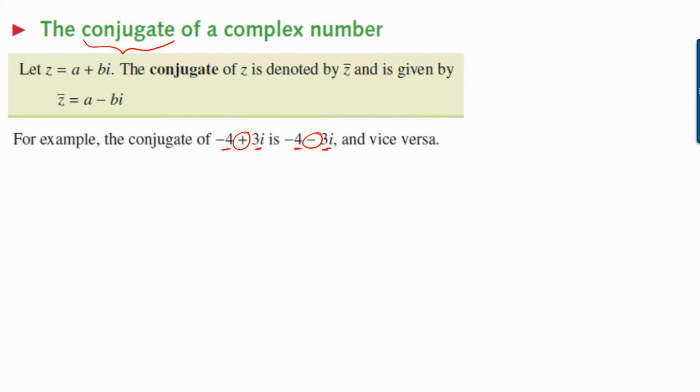So once you understand what a conjugate is, this will lead to the next idea. If you're multiplying them together, notice the bar that we're using. We use Z bar to indicate that's a conjugate. So Z times Z bar is like saying Z times the conjugate. So just notice this. This is a conjugate symbol.